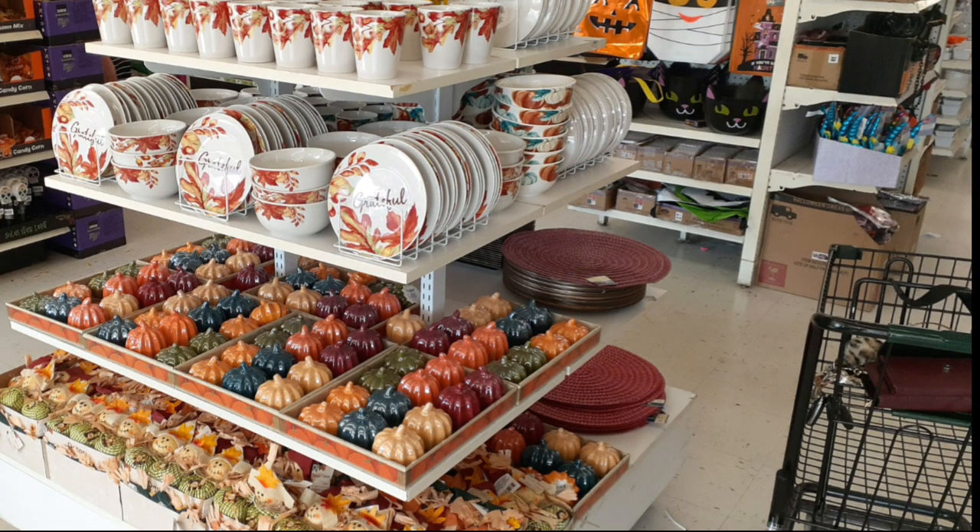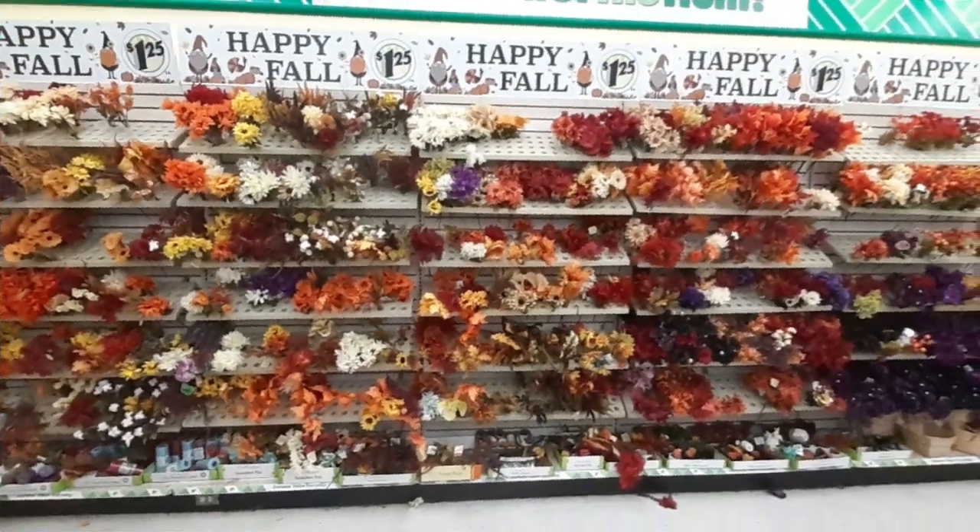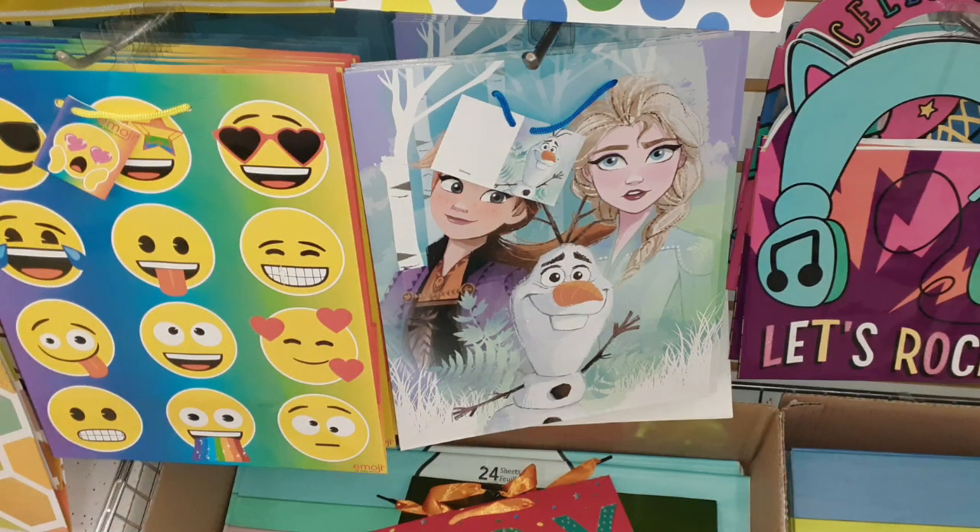When I walked into my local Buck Quarter Store, I felt that fall has already arrived. Those colors were all over the place — just awesome. Look at those items on the wall, you guys. So many awesome ideas you can come up with. I call them templates because you can make nothing into something. And check out those flowers — they are beautiful. I found flowers I haven't seen before, not even in Michael's.